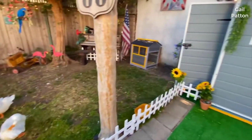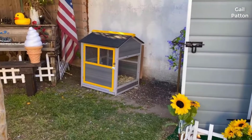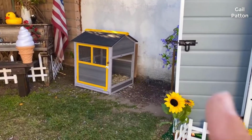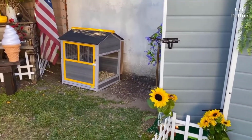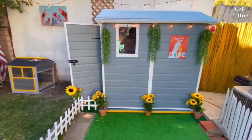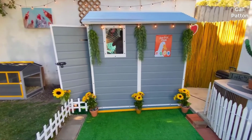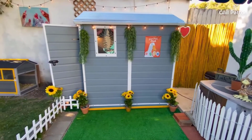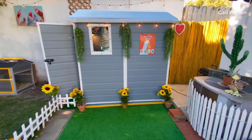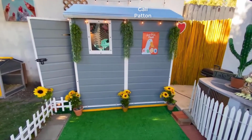And so basically what I had at first was this hut here, which had an extended cage in the front part that went out. It was a little flimsy and it definitely was not safe from predators, raccoons especially. The first 2 nights that I had them in it, a raccoon tried to get in. I did not feel safe, so I needed something stronger, better. I looked this up, I found this, and I've done some modifications to it.